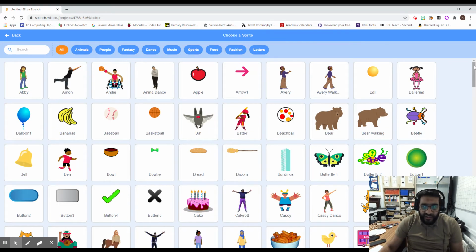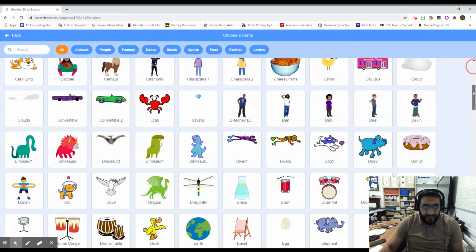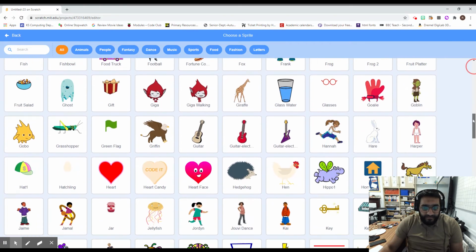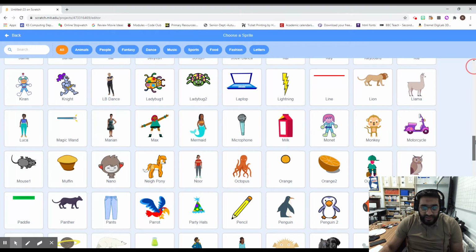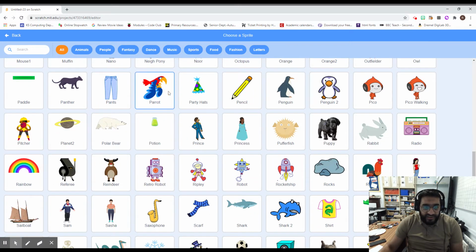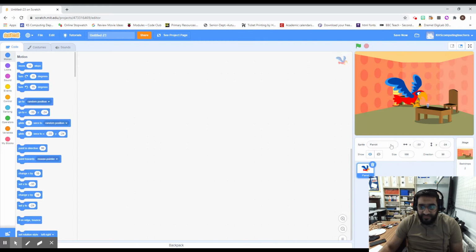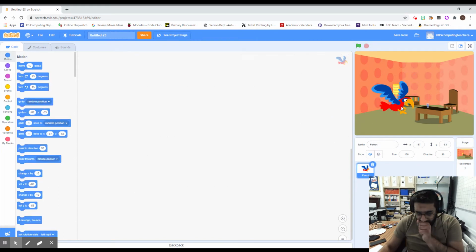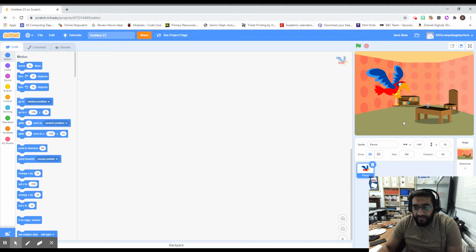Let's try and find something a little bit fun. Let's do this parrot. So I've got my parrot, quite colourful. The background's fairly colourful as well. I'll let you guys choose a backdrop and a parrot sprite to use as well.